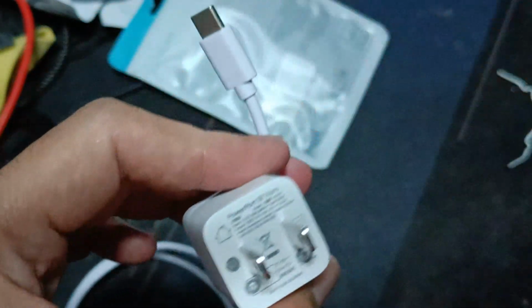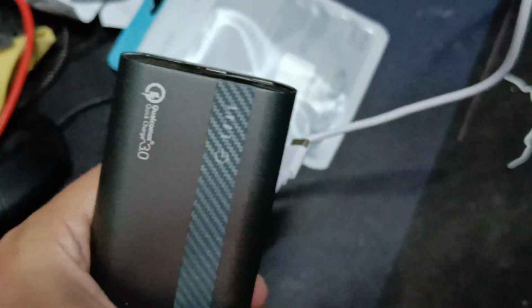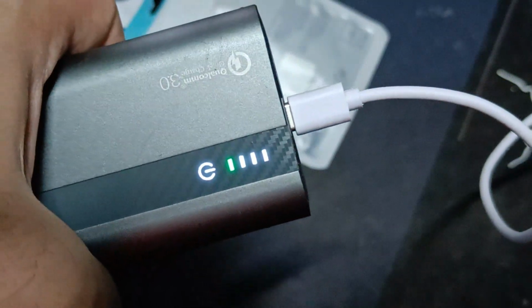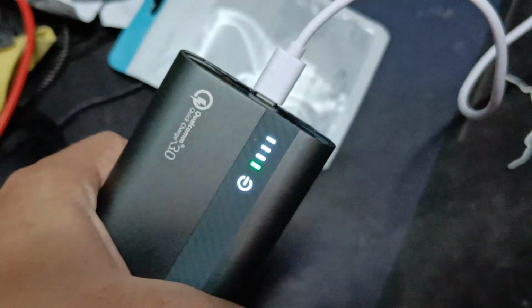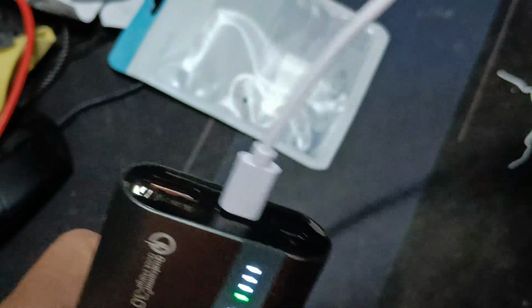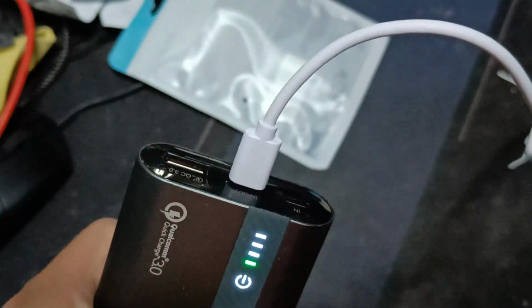Tingnan natin kung gagana to sa iba-iba kong devices on this one. So sample, meron tayong up to 20 watts na power bank. And gumagana naman, ayos naman. Although we have to verify on this one kung gagana to yung mga devices na up to 20 watts lang kasi yung charger natin from Anchor. Pero itong phone kasi, yung cable, it's up to 60 watts. So we have to verify it on another video na siguro soon.